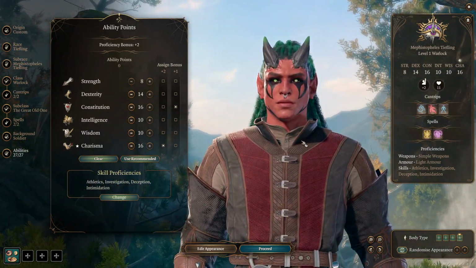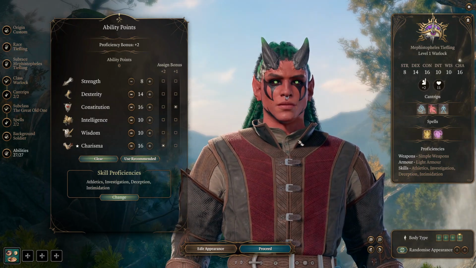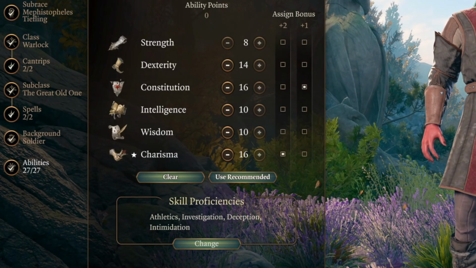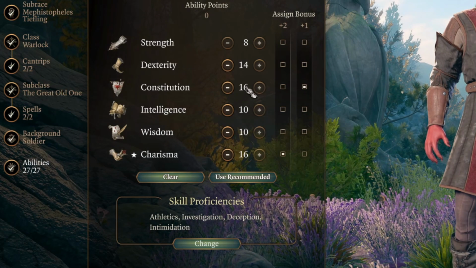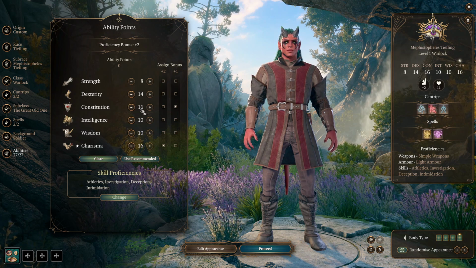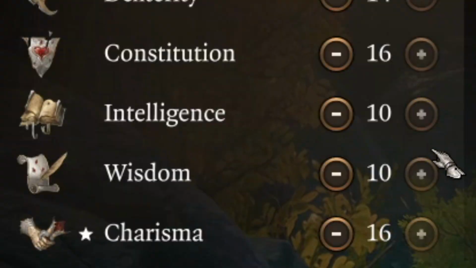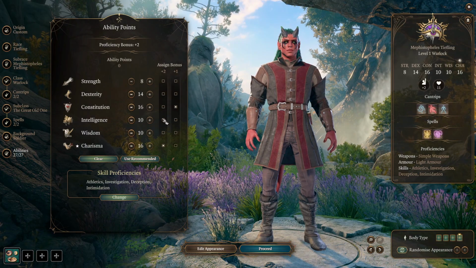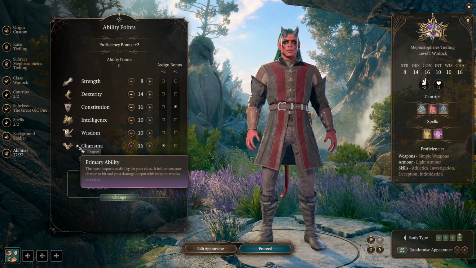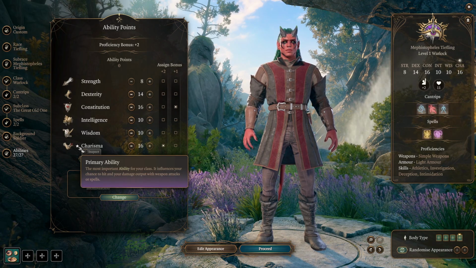And yeah, you can of course multiclass when you're leveling up, but this is a pure build without any multiclassing. Constitution 16, we need more hit points when we're standing in the front, so we don't die. Constitution is nice to have, and of course it's keeping our concentration on different spells. That's nice too. Intelligence and Wisdom 10, so we don't have any penalties to saving throws. And Charisma, we get it to 16. It's our primary ability, our main spellcasting ability, and our main damage ability, so we need it.